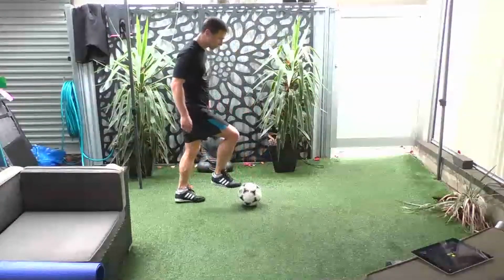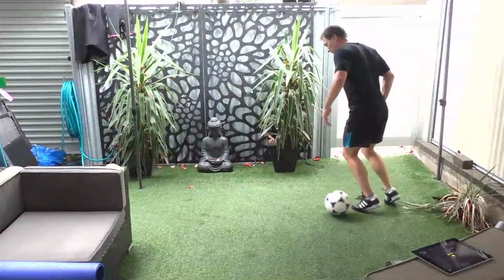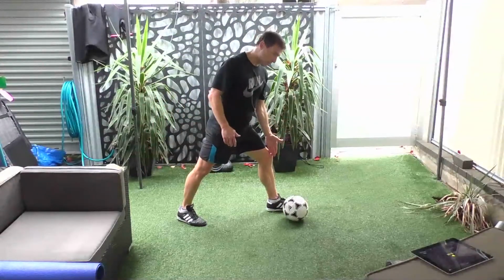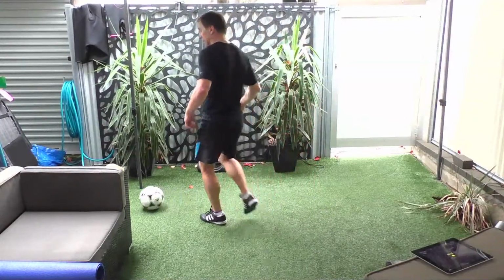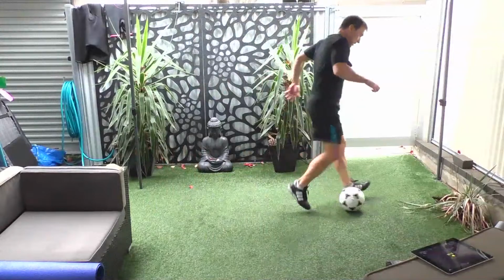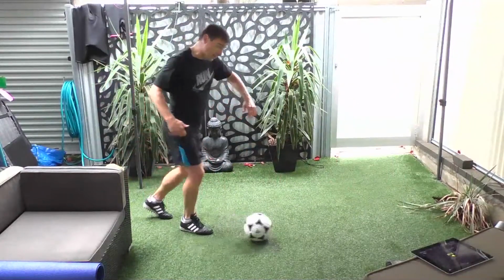We've got enough space. So little taps and then a Cruyff turn. Little taps, Cruyff turn. Notice when I come and get the ball, my leg is planted beside the ball. I turn my foot the way around. Inside, I'm dragging it back like this. And then I'm taking two little touches between one side and the other. Ready? Let's go. Two little touches, then two little touches. And then you might start to exaggerate it as though you're going to kick the ball.